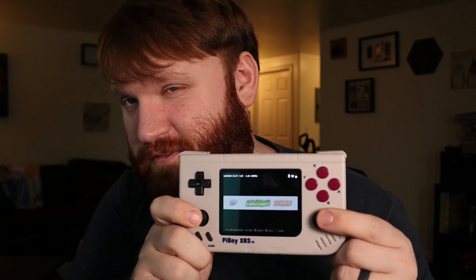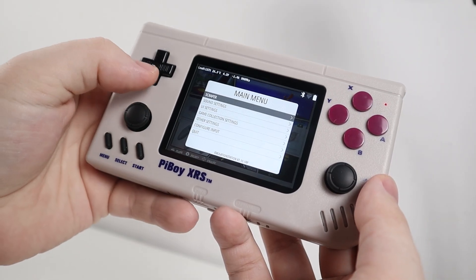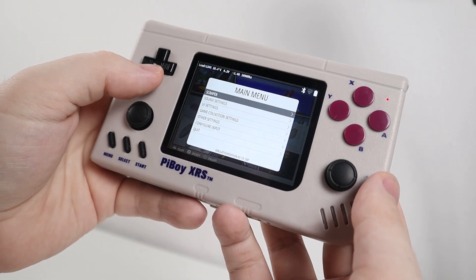When it comes to the actual buttons, we have kind of the standard Nintendo layout — a D-pad over here, two small joysticks that actually feel pretty good to use and maneuver. We have both shoulder and trigger buttons on the top, and then we have our menu, select, and start. I will note unfortunately there isn't a dedicated button that you can program to your hotkey, which could very well be a problem depending on the actual game you're wanting to play.